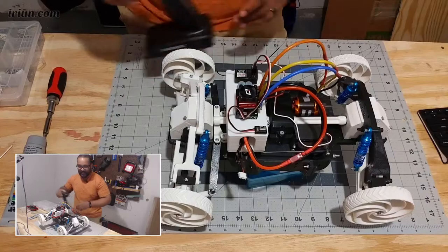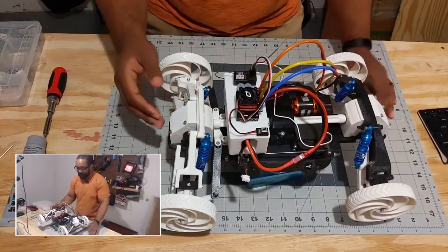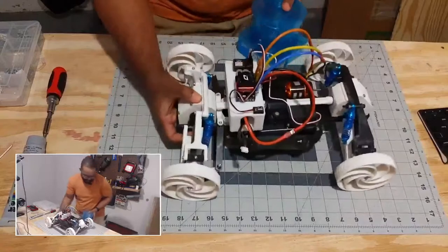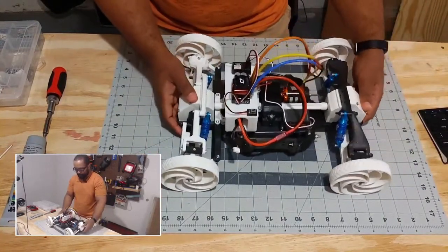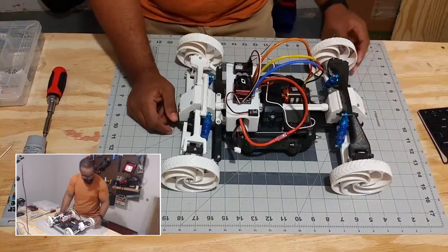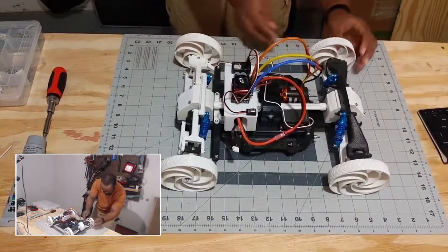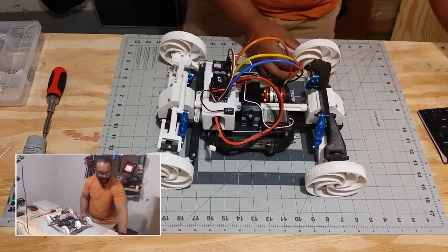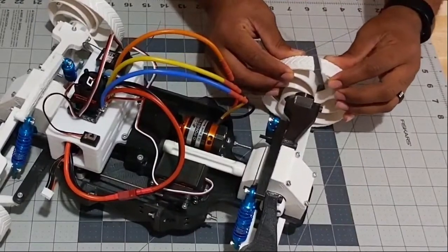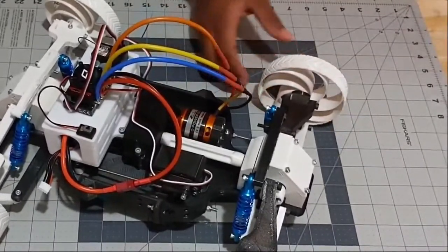It is capable of movement. I put a video on Instagram — it's leveling up at life — and it shows it moving around on these really cool 3D printed wheels, which we'll get into in a bit because I have to replace a couple of them. One of them is broken — you can see right there it's totally separated, and it's not supposed to do that.